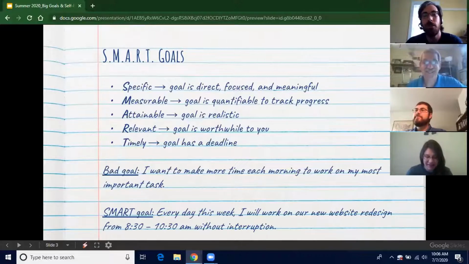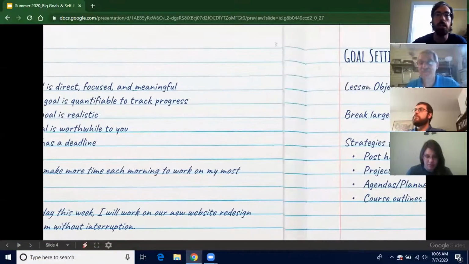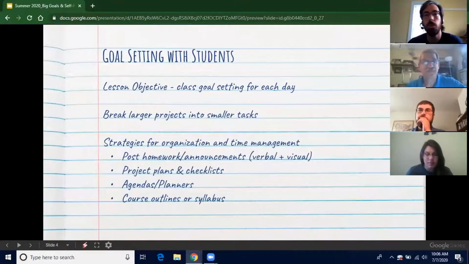So, those ideas of just how you lay out the goal can really help you achieve it as well. So how do we take this and translate it into the classroom? How do we help students with this? One way is including them in what the lesson objective is. A lot of times we write out the lesson objective, we look at our Bloom's taxonomy, and we come up with a good verb, and we put it in the lesson, and it sits there.